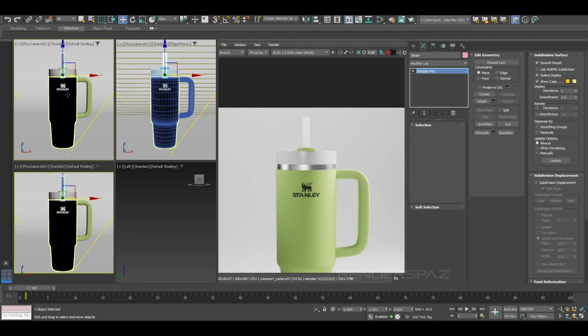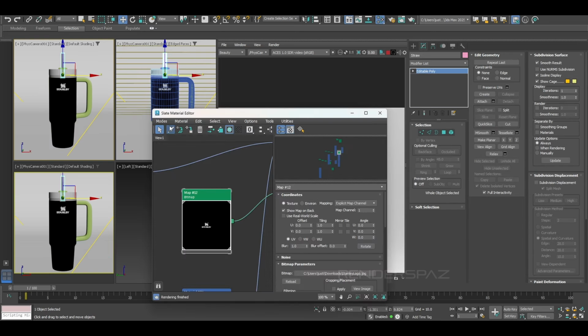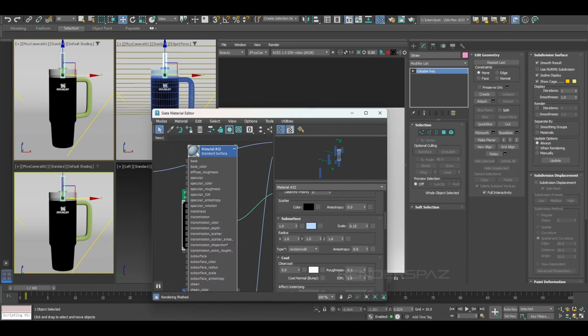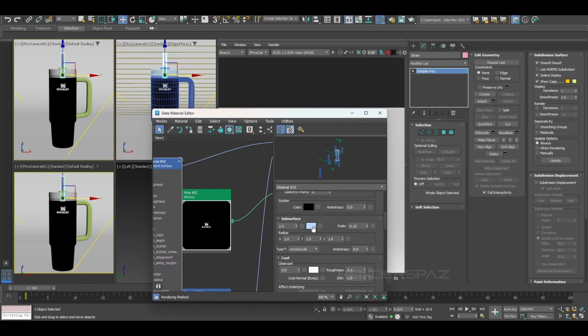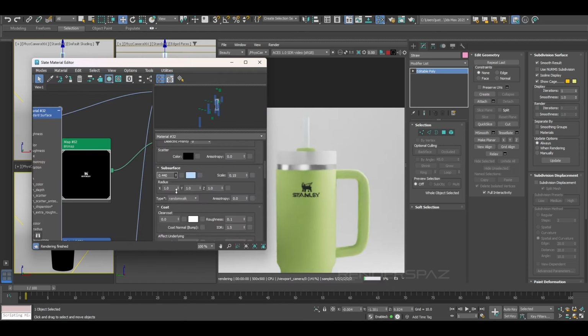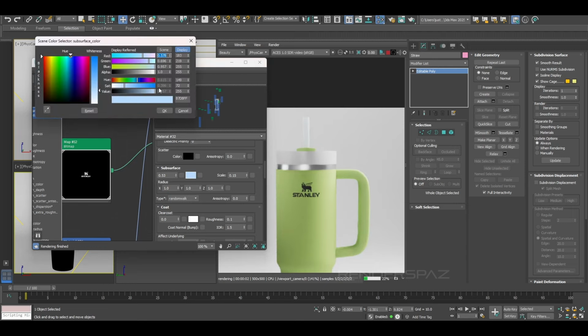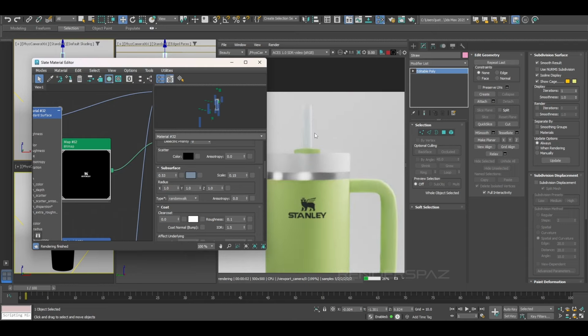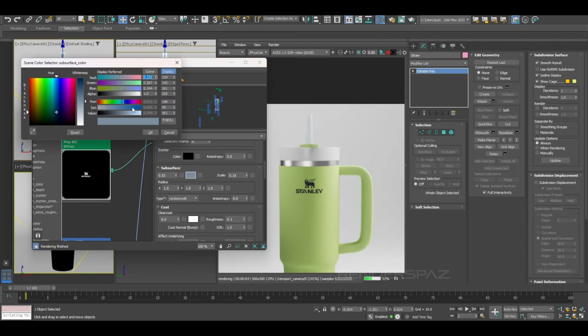So there's a couple of things we could do. Come in here and select this material, straw material. Okay, and we can bring down a little bit of this subsurface so it's not so bright. Okay, so I can just darken this up a bit. Something like this. Let's desaturate it a bit more.